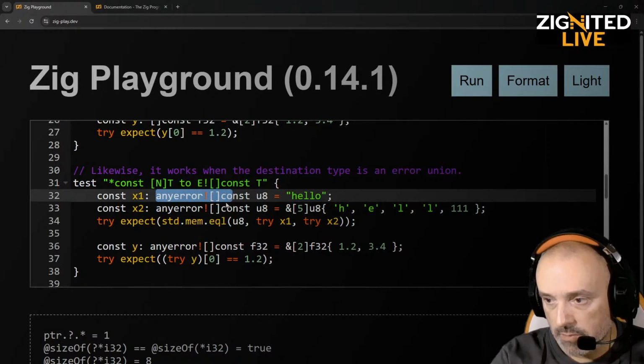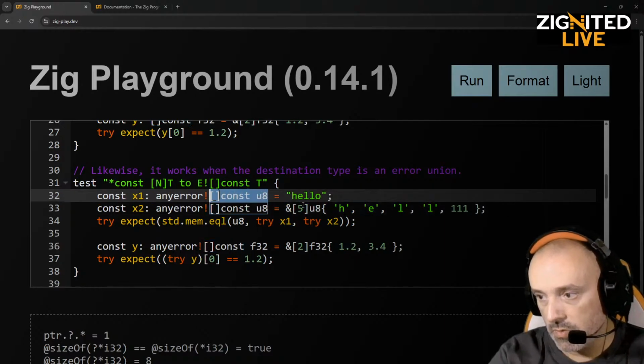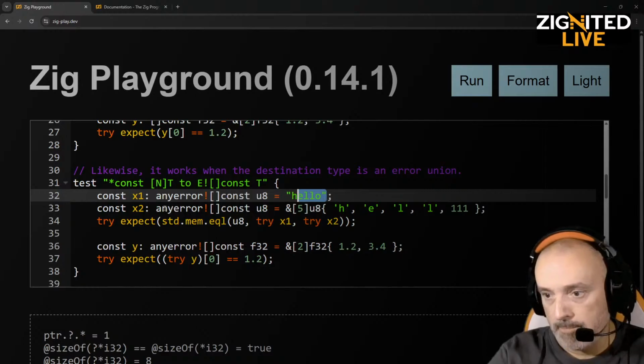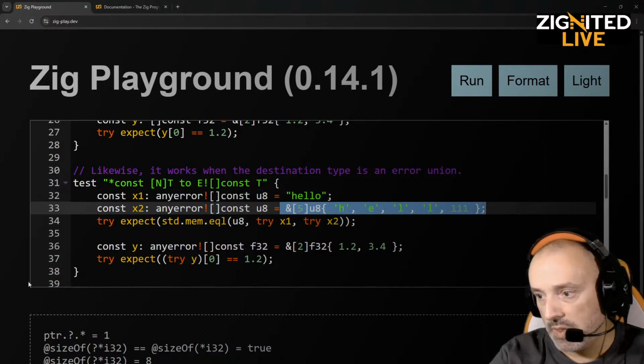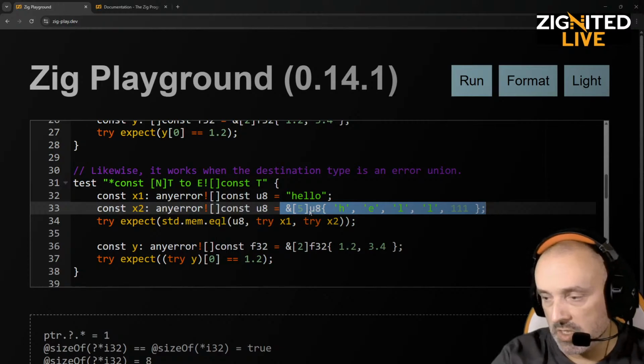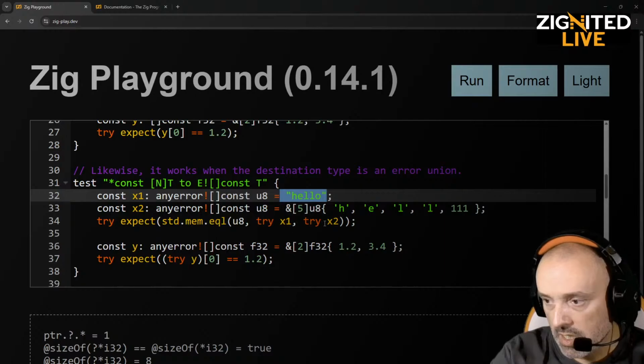Okay, any error union with the slice of u8, okay, hello. So either error or this thing. The second one is the same, but they explicitly used an array here instead of a string literal. And they are the same.